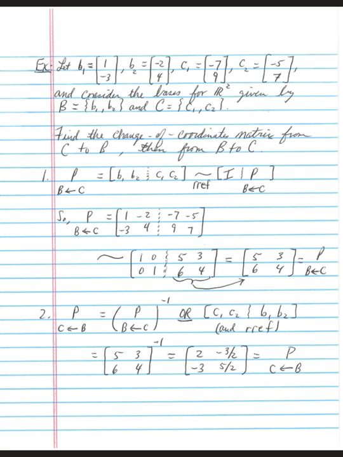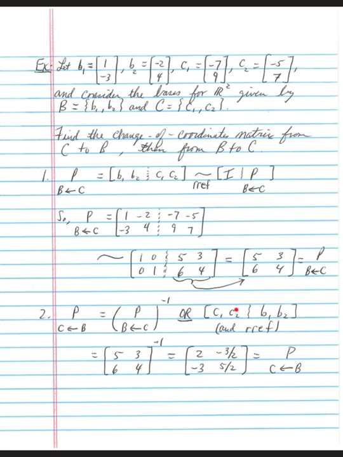Now, if you happen to know one or the other, and this time we know the matrix from C to B, the coordinate matrix, you can actually invert these because the columns are linearly independent and they're square matrices. So if you wanted to go the other way and go from B to C, but you know C to B, you can just invert that. Another option would just be to reverse and put your C columns first, followed by your B columns. You can do it either way. If you know the matrix, invert it, and then your coordinates go the opposite way.